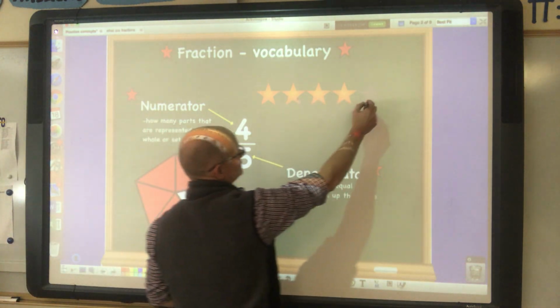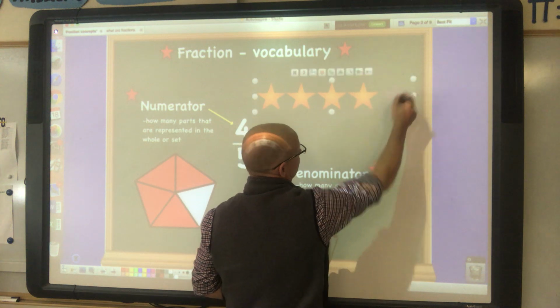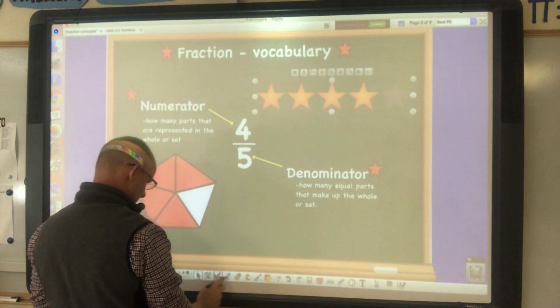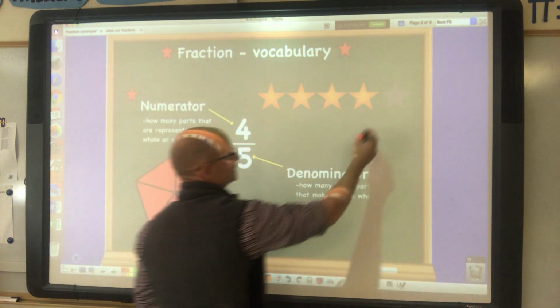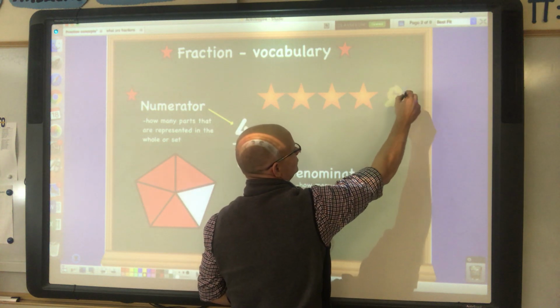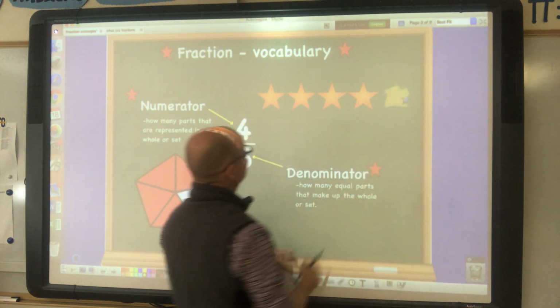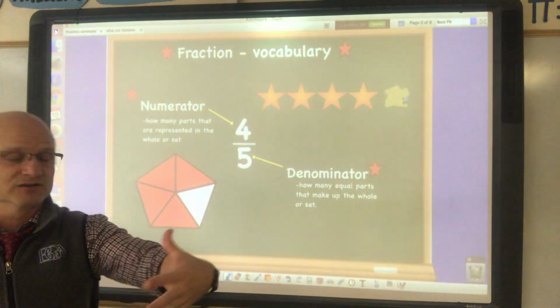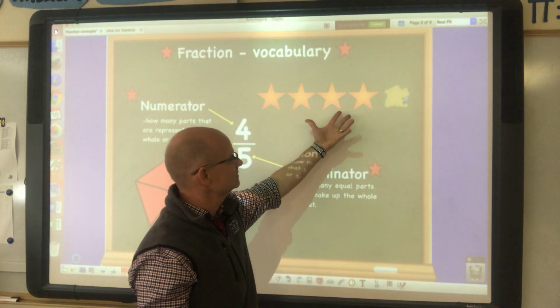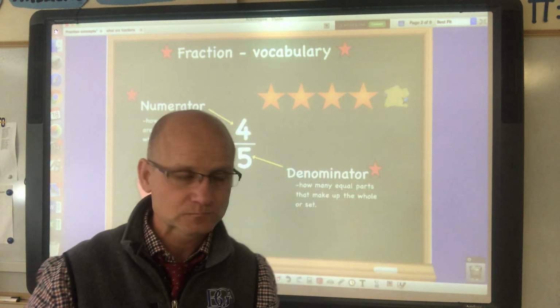I know it's kind of hard to see. You can't really see this gray one right here. This one, it's really gray. Sorry about that. It's right in here. There's another star right here that you can't really see. But anyway, fractions could also be parts of a set. So there's 4/5 of this set that are orange.